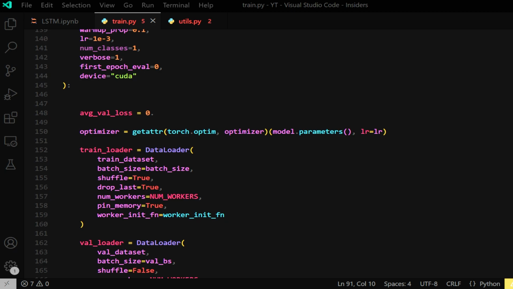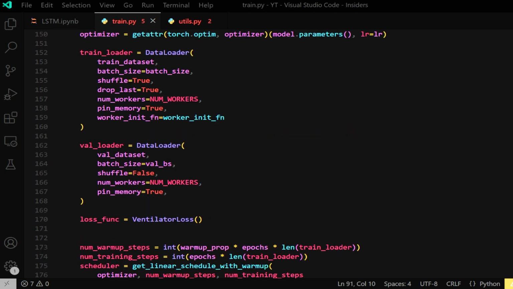These parameters will be updated by the optimizer during the training process. So getattr is a built-in Python function, not specific to PyTorch. It is used to retrieve the value of an attribute from an object by providing the object and the attribute's name as a string. It allows for dynamic attribute access, such as when you don't know the name of the attribute that you want to access beforehand, or when you want to iterate over a list of attribute names. So in PyTorch, getattr can be used to access attributes of various objects like models, layers, or tensors.